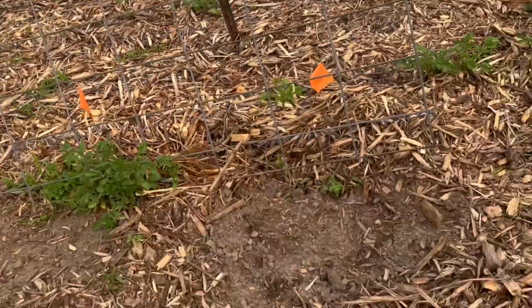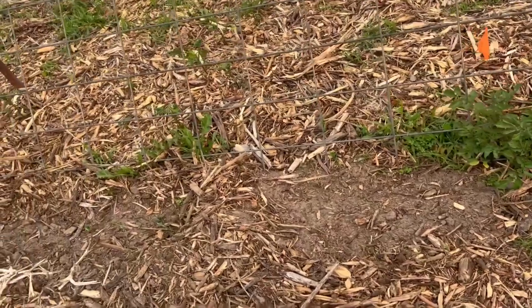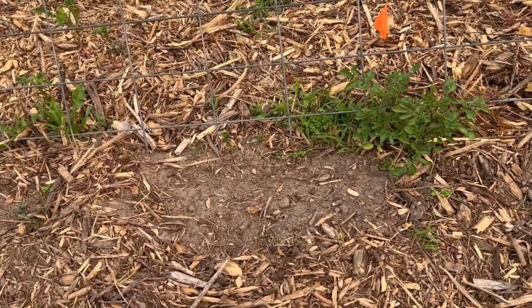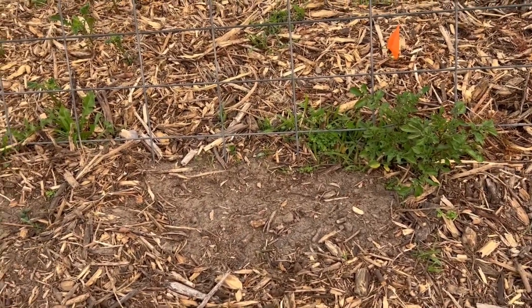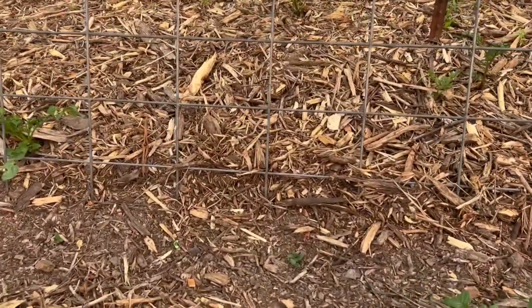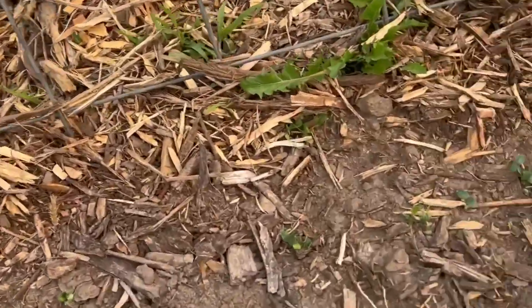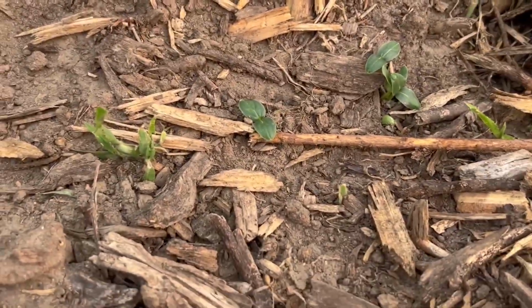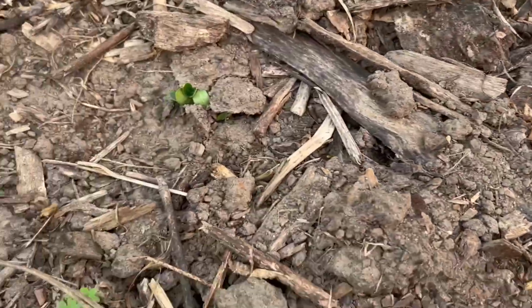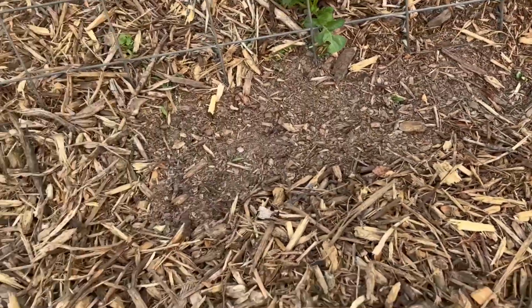So now I've got cucamelons that I planted right here in this little spot. I've got Armenian yard long cucumbers that I planted here. I'm trying to read the tags here. I think pickle cucumbers, they're just starting to come up, you guys. Those little guys, and those little guys, which will be really good, and then they will trellis, and it really helps save some space in your garden.